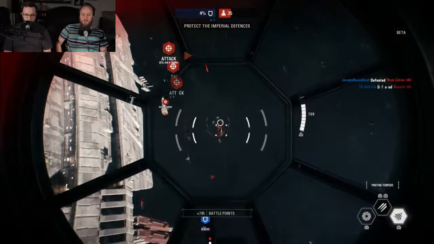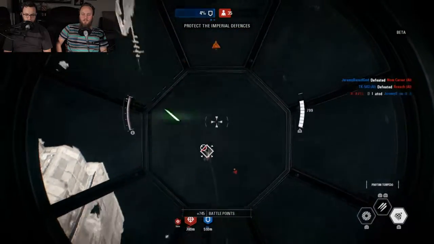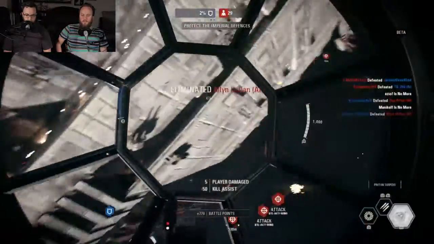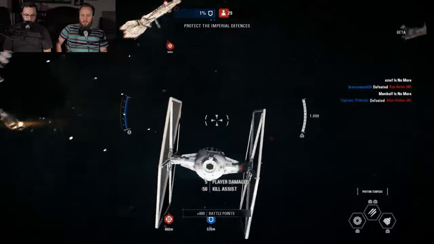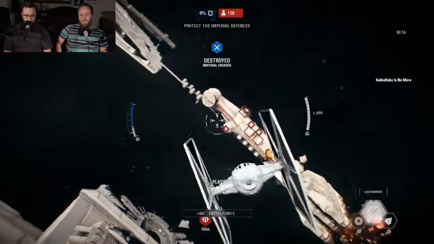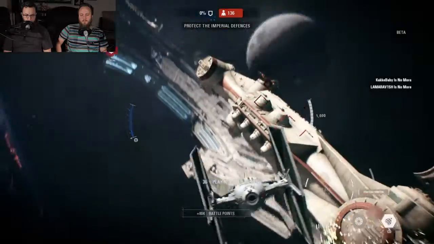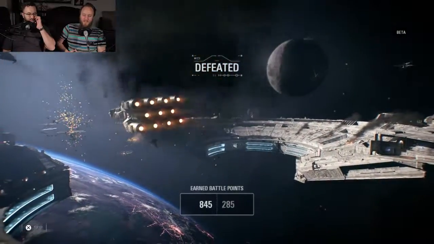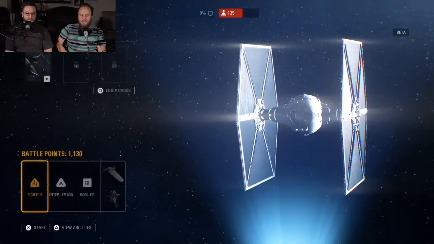I like the aiming targets that they have just in front of the ship. Yeah, that's kind of nice. Again, probably not a new thing, but just things I notice. I will say that protecting the defense is not going overly well. I meant to be turning more. I also realized I was not stopping.